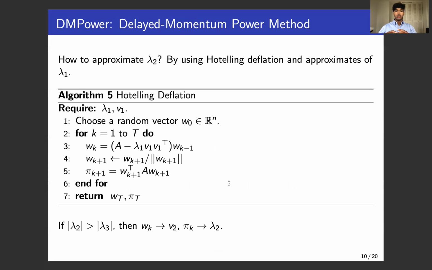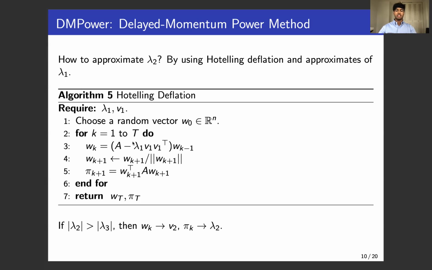So all we require is lambda sub 1, matrix A, and then the dominant eigenvector V sub 1. So it looks very similar to a classical power method. It's just instead of running on A itself, the power method proceeds with this matrix, which is referred to as a deflation matrix. So we're just subtracting out lambda sub 1, V sub 1, V sub 1 transpose from A, which is why it's called a deflation matrix, because we're subtracting this out.